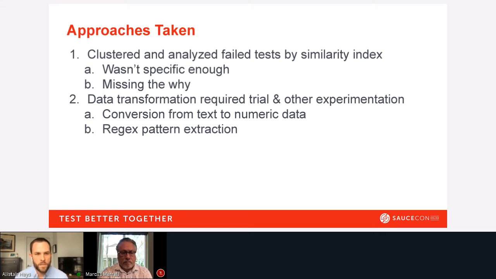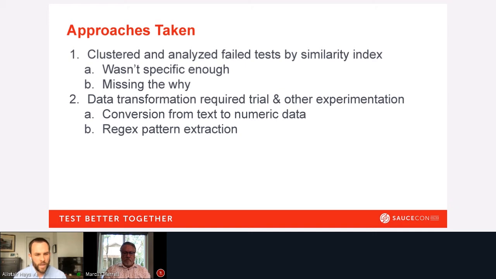And what we found is that as we started going through this, it's really tricky to try and pull out the why something happened. We can start clustering tests that look similar. We put those together and we identified failures that look very similar. But when we took that information to some clients, specific to their data, and asked them to talk through the results, what they told us was there's not enough detail there. It's okay, it's good to know that these are related, but we need to know why they're related.